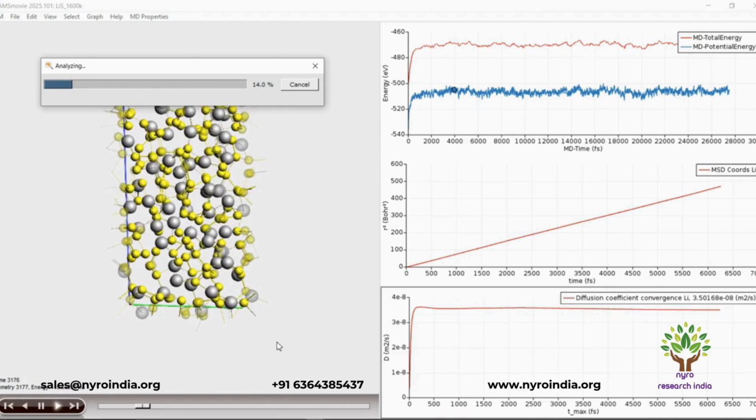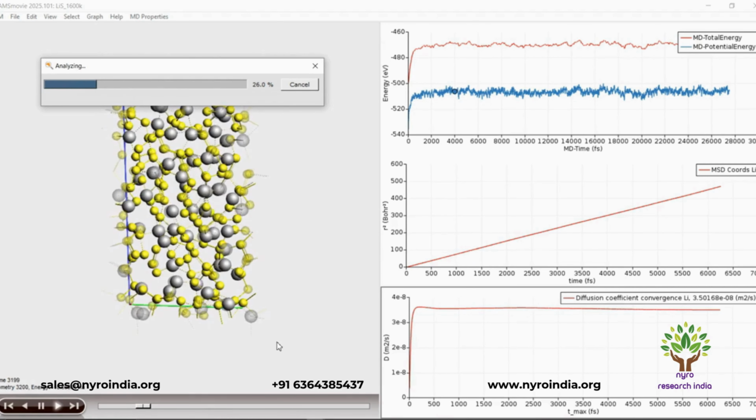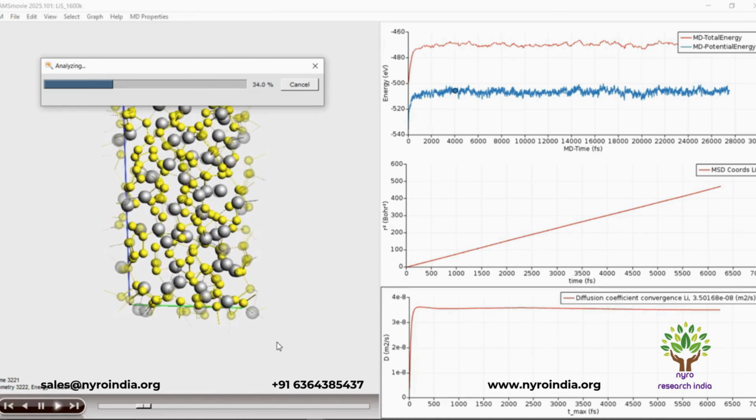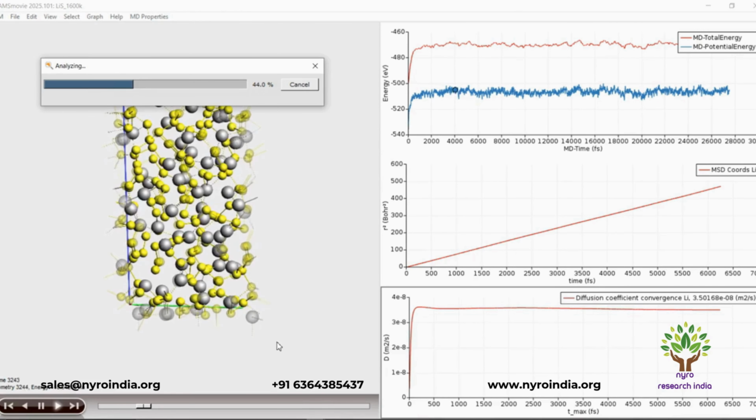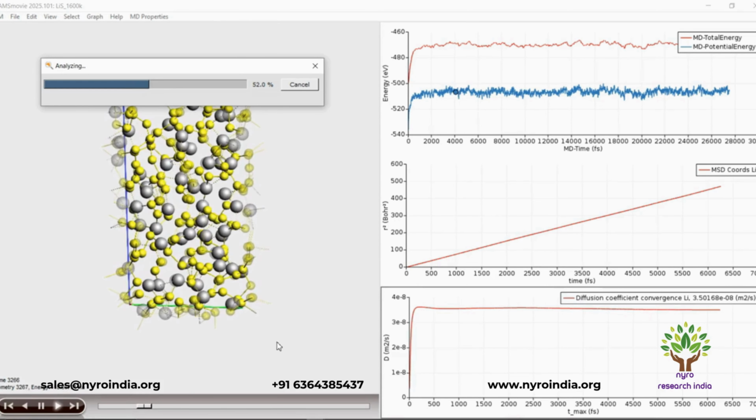Basically, it captures how long a particle remembers the initial direction of motion, providing a dynamical view of diffusion that complements the MSD approach. In practice, this velocity autocorrelation function is calculated by averaging over all diffusing particles and multiple time origins along the MD trajectory.